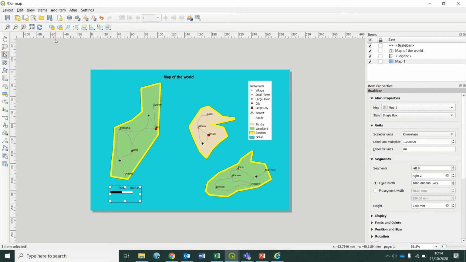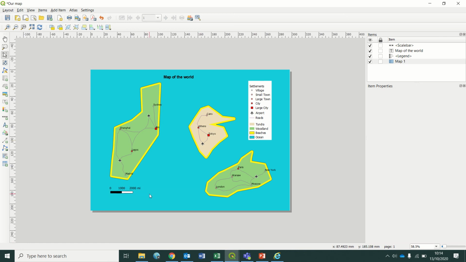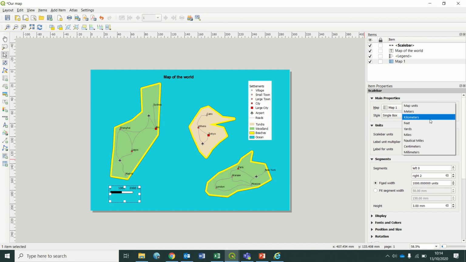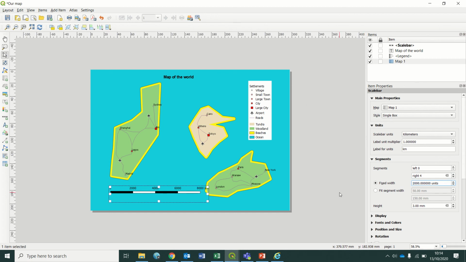Draw the extent you want your scale bar to cover. And now we can edit the units and the segments that we want to be included in our scale bar. By default, it goes to kilometers. Oh dear, that's disappeared. If I wanted, I could change that to miles. Oh, does that work? We can also change the amount of segments included. So if I increase this one, we get segments added to our scale bar. I can also decide that I want it to go up in 2,000 units instead of 1,000 units, like so.